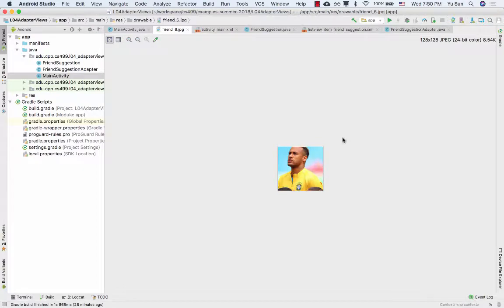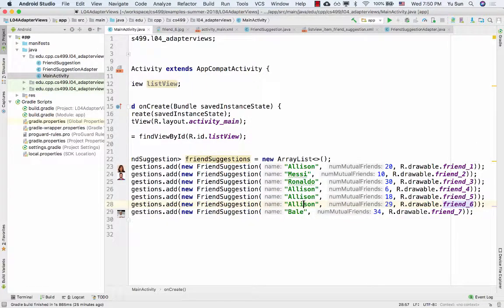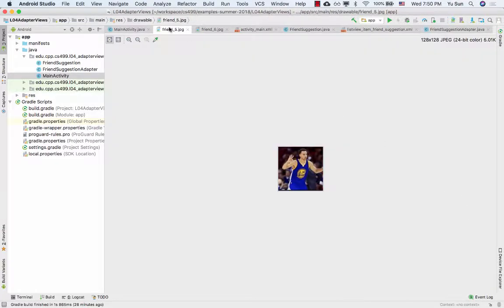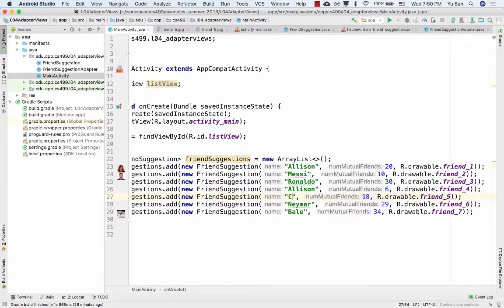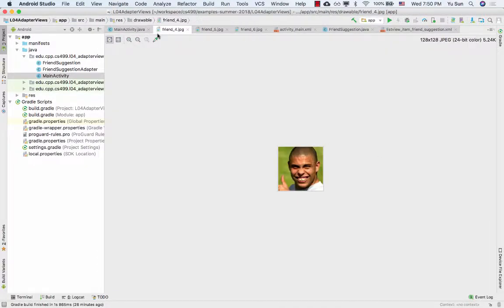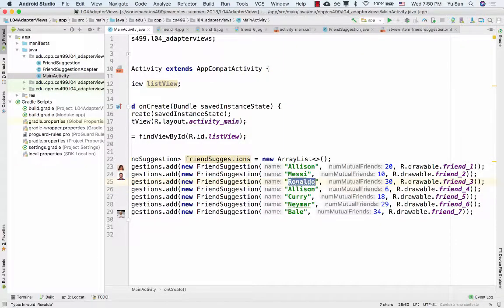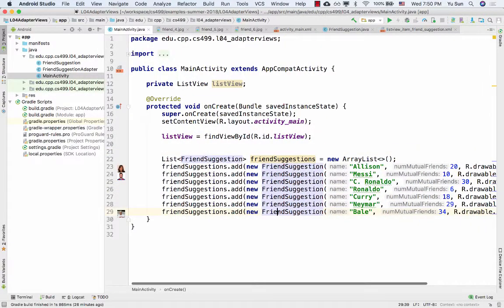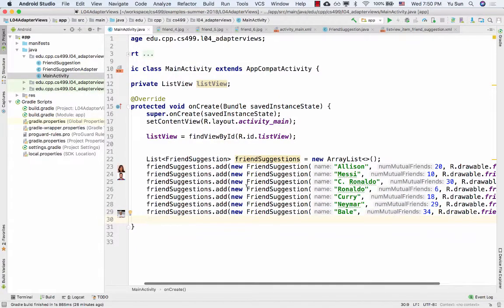Let's put 6. Neymar. And 5. 4. All right. So I'm going to do this. That's my data.